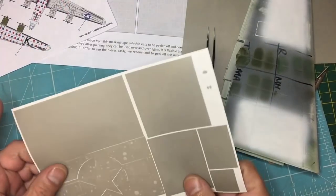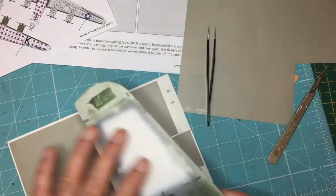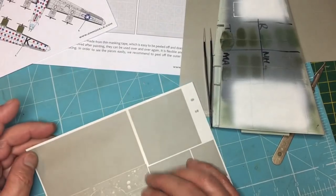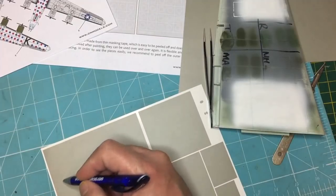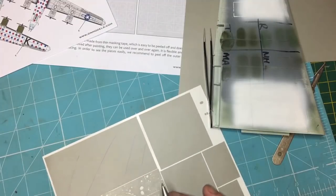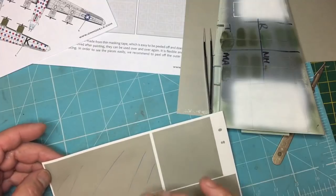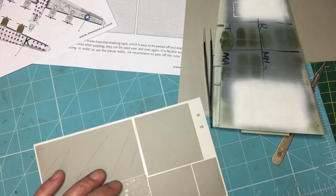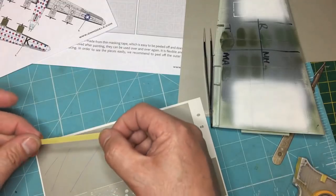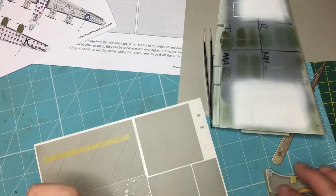Now I know I said I wasn't going to do any stops, but I lied straight away. I've been messing around with this for about 10–15 minutes trying to get it all to fit back together, and then I realized I'm doing it all wrong. What I think we need to do is start by putting some pen lines on here so we know the orientation and it can go back together the same way. Then I'll take a couple of strips of 6mm masking tape and tape all this together.